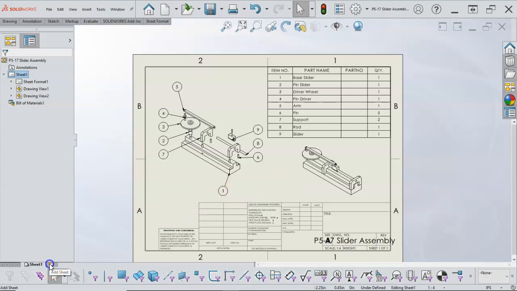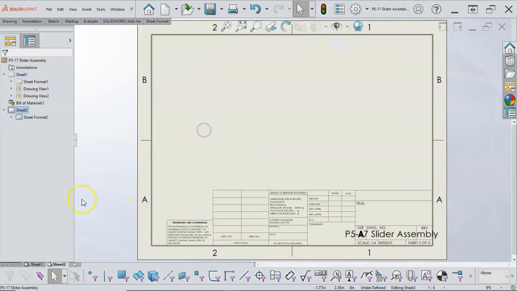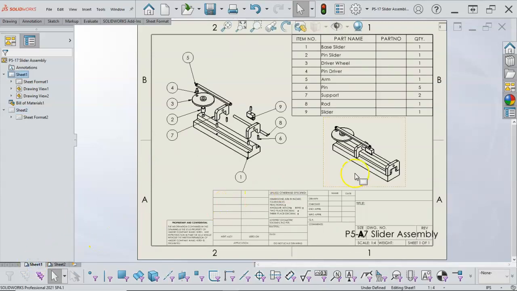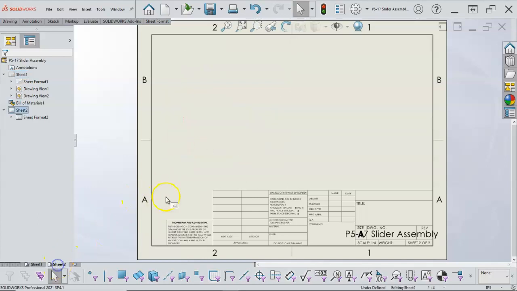So for the first pass, what I'm typically going to do is look at this assembly and say, okay, the base is the first piece that I'm going to pick up, and then I'm going to start adding pieces to it. And then I'll kind of decide if I want to group similar items or similar pieces.